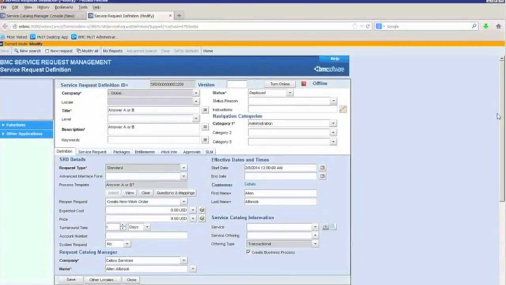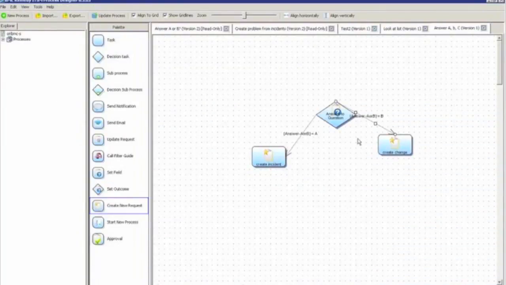There was a question around the approvals. You can do approvals in Process Designer without using Approval Central. You actually do it when you pull an approval action over. Or you can, if you wanted to, just go through your normal process, create a back-end change record, and have that go through Approval Central, or SRM go through Approval Central. So it's your choice. You can use the approvals that are part of the Process Designer, or the approval actions in here, down at the bottom, or you can use the ones that are in Approval Central, or both.